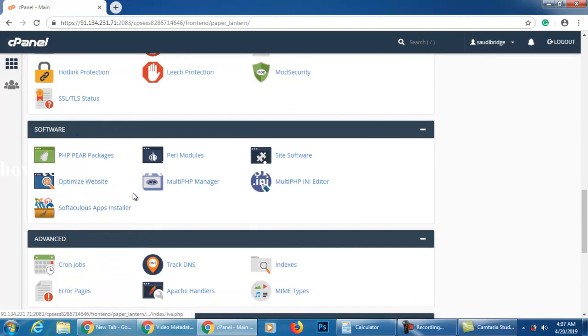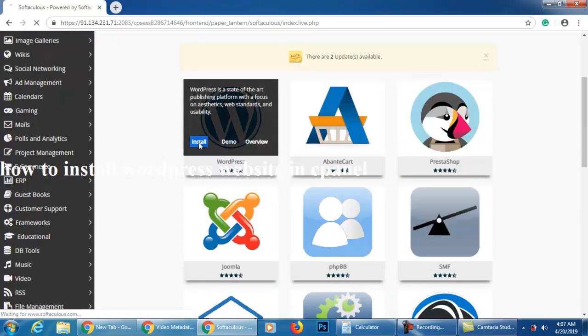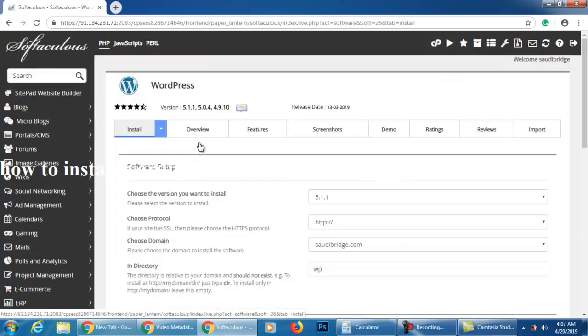Normally in the software section you can see some application auto installer. So click on Apps Installer. You can see WordPress. So just click its install button, then it will go to the WordPress installation page.